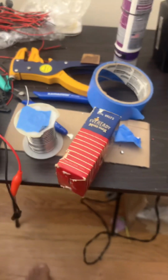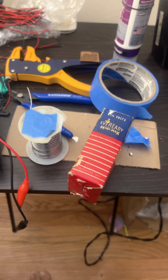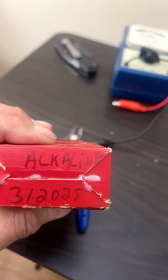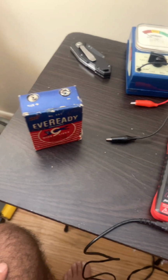So we're back in here with this, and while that glue's drying, I'm going to clean up a little bit. So we'll be right back. All right, we built in March 2025 Alkaline. So as promised, I busted out the digital voltmeter, and we'll see what we have going on there.